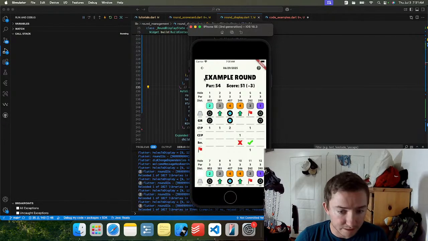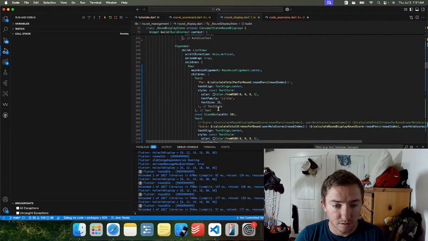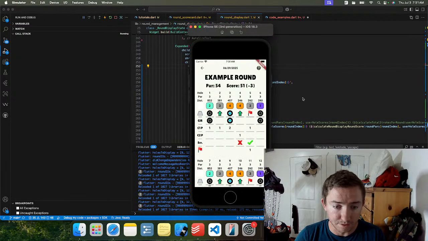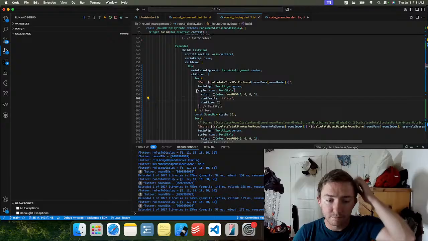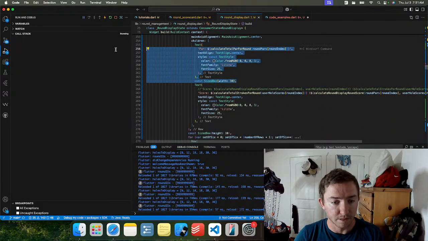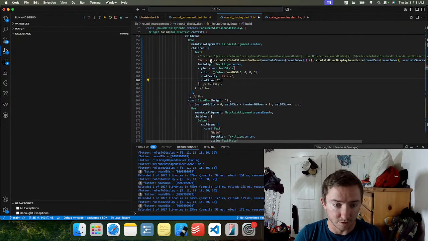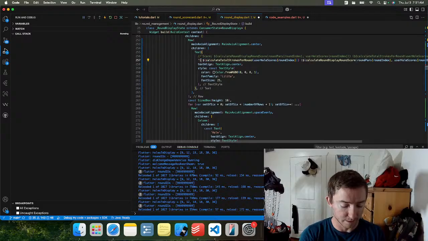Okay, so instead of par here, we're going to remove score. Main axis alignment, center. So this actually isn't even going to be... I'll leave it as a row right now. I take that back, just so if I want to add more elements to this line, I certainly can. We're going to say shot.